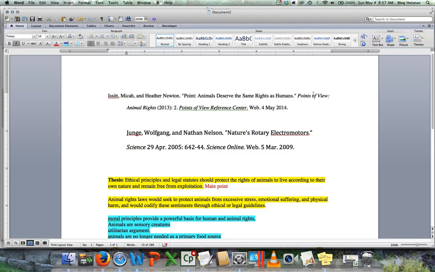Points of View is the name of the database, and I'm pretty sure the O should be lowercase, but I can check that later too. And then I want to compare the stuff here. What I've got is the date, 29 April 2005, the date written in MLA style format, and next comes a colon to separate the date from the page numbers. So I'm going to compare that to mine.